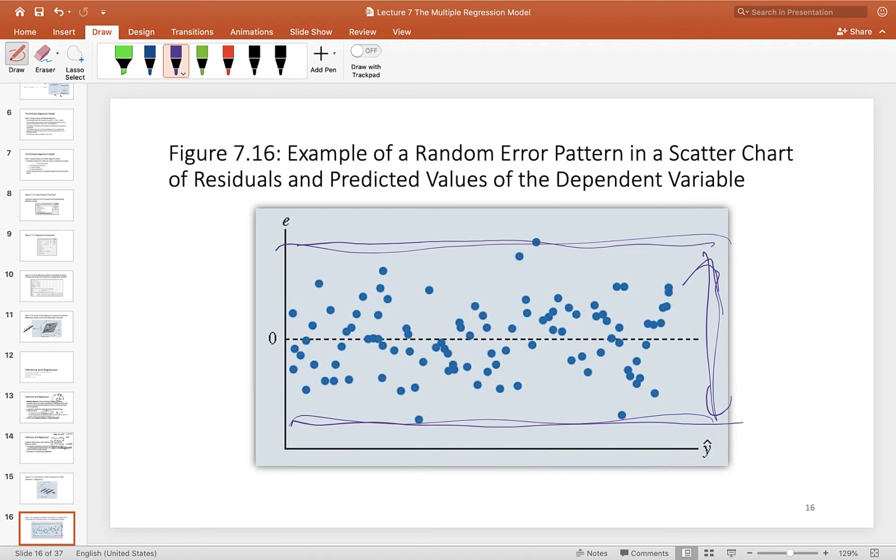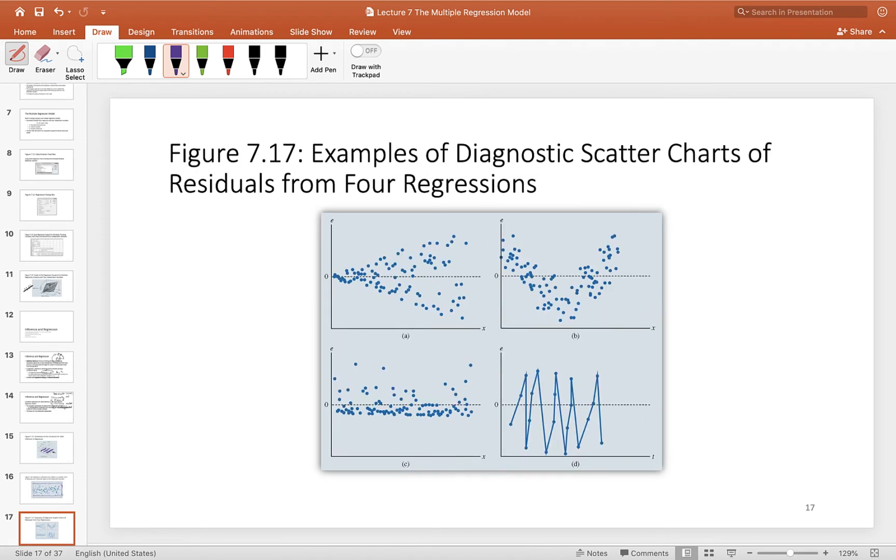Let's look at some more examples here. If these were the residuals to some analysis I was doing, would I conclude that my conditions were violated or not violated? Well, this first one right here, I would say that the variance is increasing. Look, the variance is increasing. It's small, it's larger and larger and larger. And one of the conditions is that we need constant variance or equal variance throughout, and that condition is violated. So if these were my residuals, I would say that the conditions are violated and the model's no good.